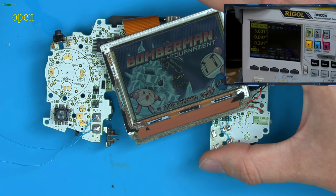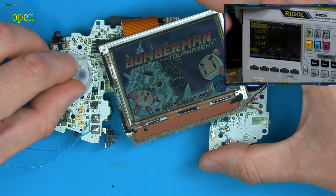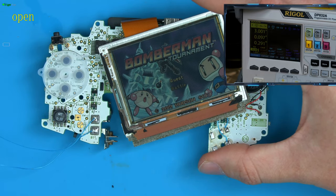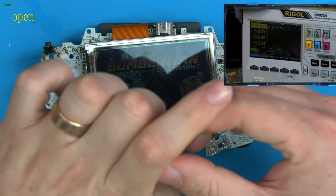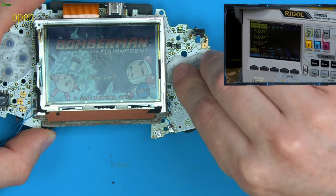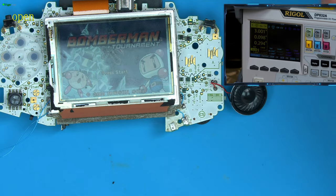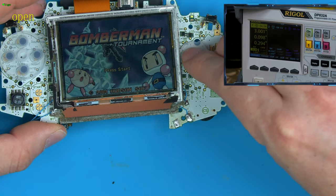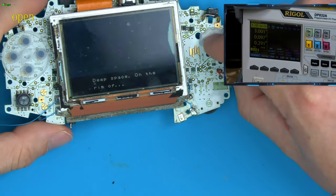Check the up and down. Just chuck these on. Get them over center. Yep, seems to be working. Check the A and B. That's the B, which I don't think will work at this stage. Oh, press start helps if you read. And then quest. Oh yeah, B came out of the menu, so B was working. There we go. B and start, and then A. So all buttons seem to be working.